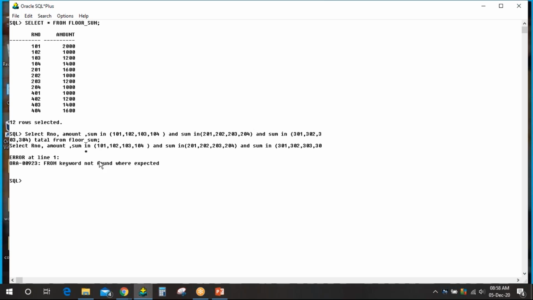First of all, the syntax is not right, Ayappa. You have to write sum of something, sum of column. You can't write sum of the records. These are the records, right? It's wrong. Sum of column you have to write. Sum of amount.